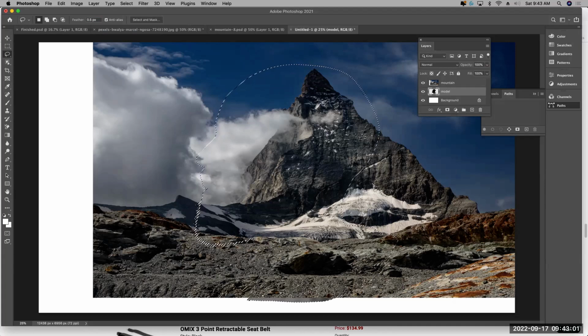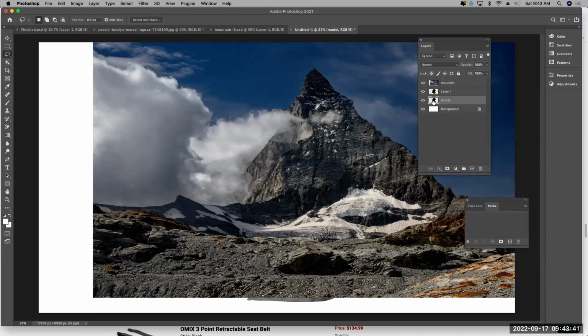go under the layer, layer, model, so we are going under this layer here, step number 5. We are going to duplicate it by pressing Command J. We duplicated that one. So step number 6, we are going to delete this layer here.